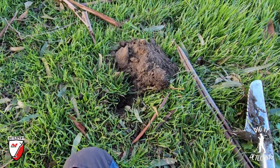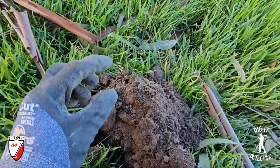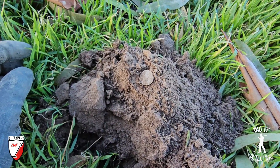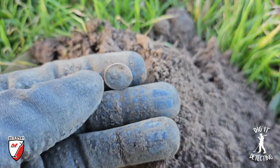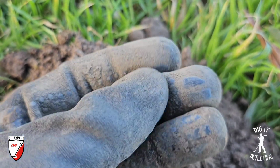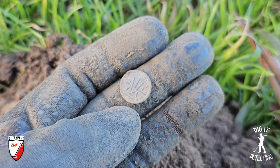Oh, yes, look at that. I said I was going to laugh, but I think I'm more excited now. Seeing silver, how awesome. At Douglas Hill, there we go, mate. Another little thrippy for this site, and that was too easy. So King George, he's going to be a wheat thrippence there. Let's have a look on the back. Bingo, 1943. That cleaned up lovely.